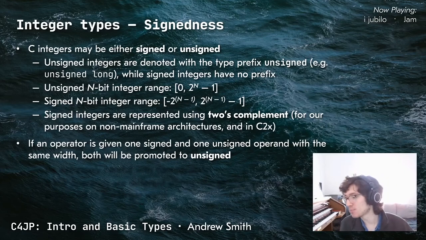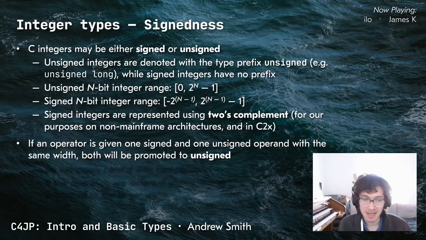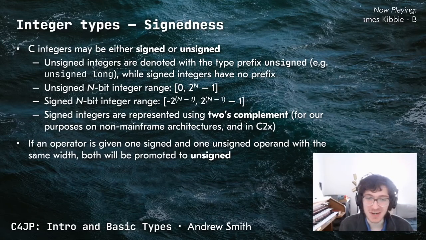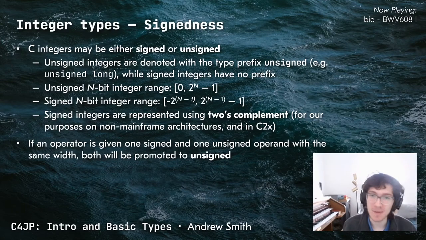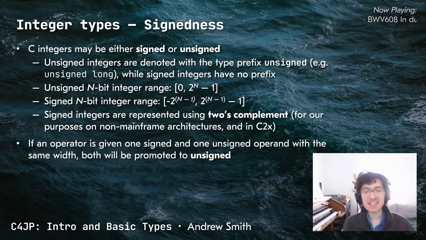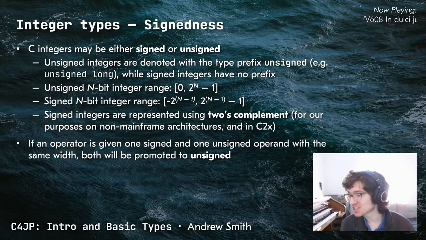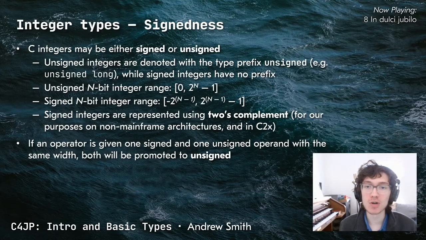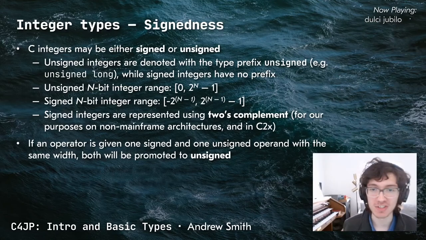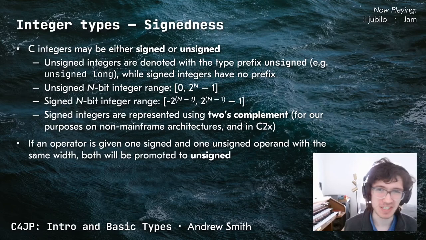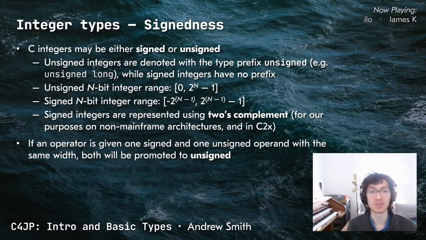And now we do have one brief thing to talk about, and that is implicit casting. So in Java, you probably saw this when we were working with ints and floats, where if you added an int to a float, the result would be a float automatically. You didn't have to cast it anywhere. C does roughly the same thing, in that if we add a smaller value to a bigger value, the smaller value will be promoted to the larger one. Sorry, smaller and bigger in this sense meaning in terms of the widths of their types. So if we add a char to an int, the char will be promoted to an int, and the result will also be an int.